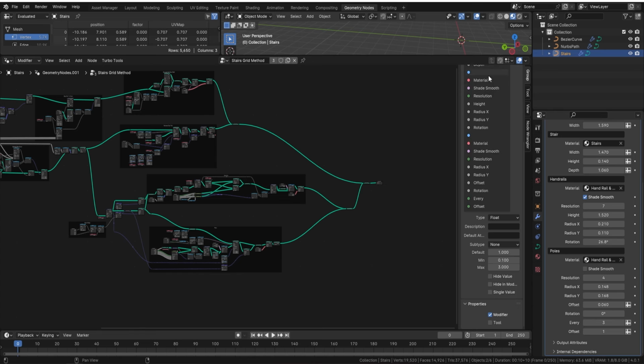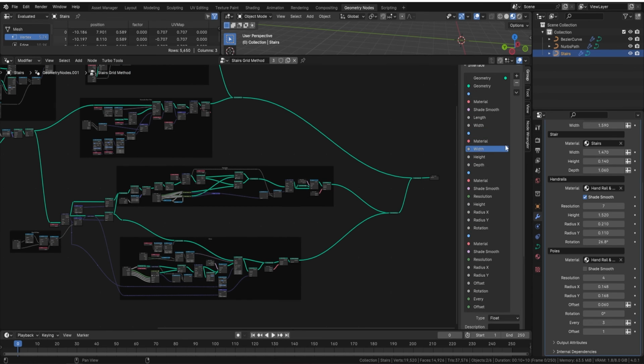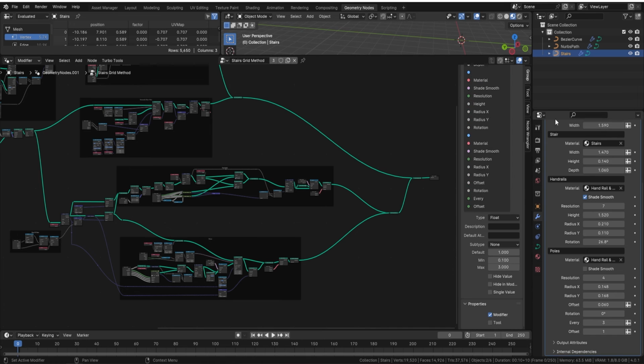We'll also be going through all of these options here. How do we do all of these inputs which appear over here? And last of all, we'll be coming in and changing the defaults, because you want to make sure that whenever you're doing geometry nodes, you actually have some defaults on with minimum and maximum. Because there are times in geometry nodes where you might go too far and actually crash Blender.